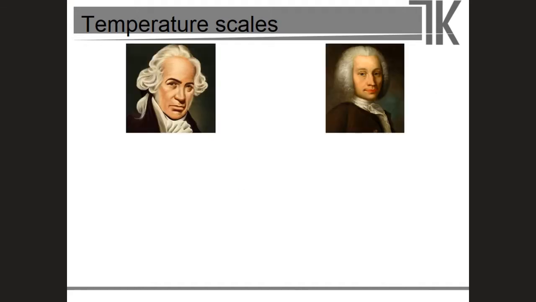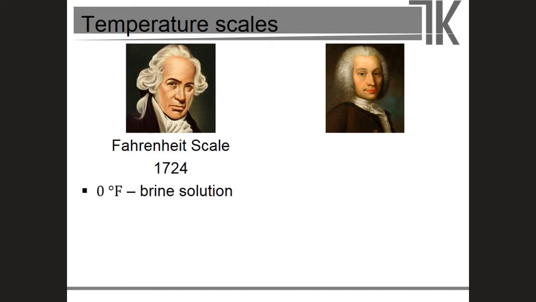So we've got these two handsome chaps that did define temperature scales. Do you know who they are? The guy on the left is German physicist Daniel Fahrenheit, and he proposed a temperature scale in 1724, which was called the Fahrenheit scale. Rather than 2 points, he actually used 3.